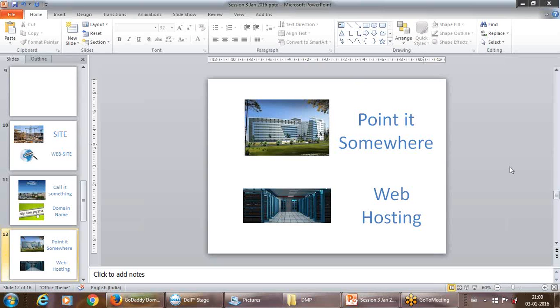Once you do that, you have to understand that first you have booked a domain name, now you need an address where it is located. So it must be located on some server. That server can be anywhere. It can be a computer sitting in India, in your house, or in some foreign location. Mostly, the good servers and web hosting services you get are from the US, UK, Australia, and such places.